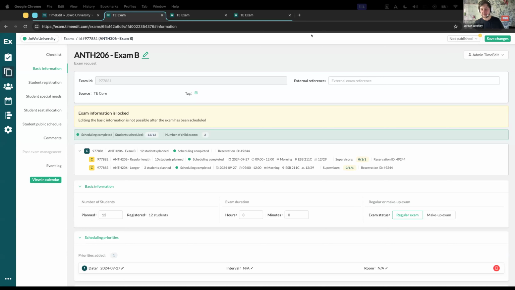Great, awesome. Thank you, Edmund. As Edmund described, you can have this represented in a number of different ways, usually via integration. But this is the process you will take to create an exam, have all of the resources around the exam scheduled, and schedule things like invigilators and manage that part. From here, there are two main things you may want to look at: managing supervisors themselves, and some reports based on this. We can look at this briefly now.